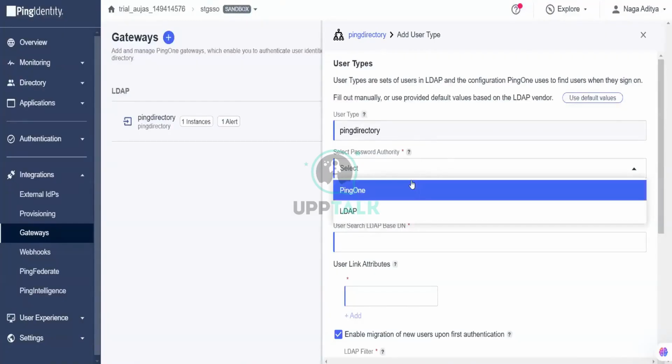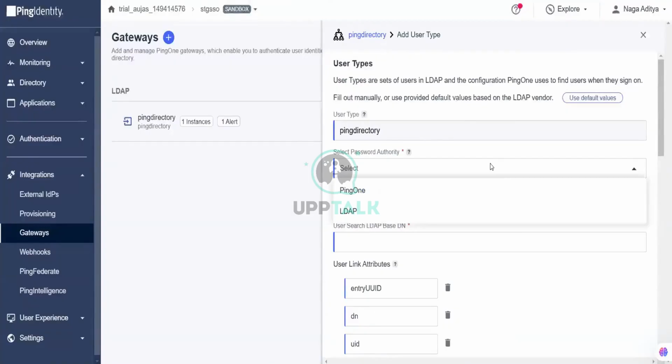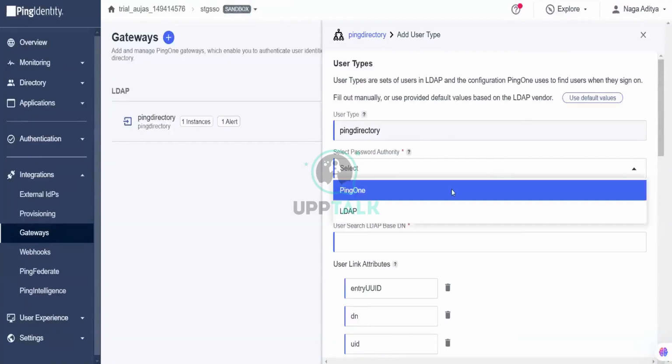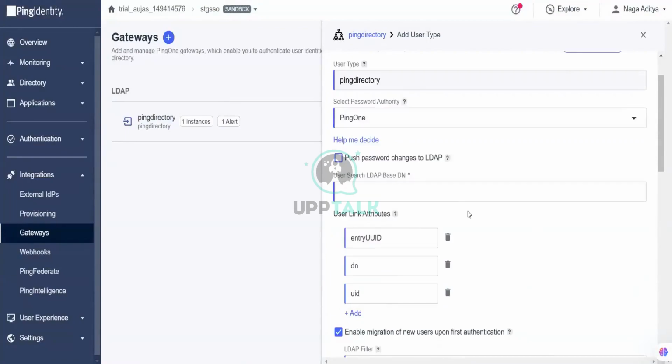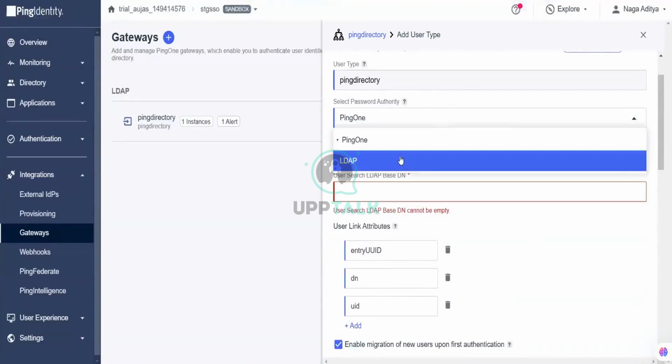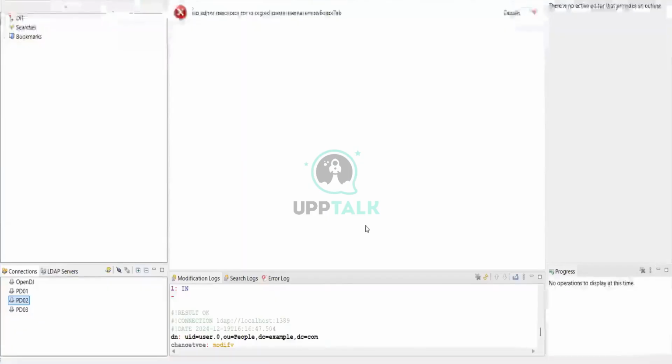If you use default values, automatically it will take the details on the top hand side. Select password authority, that is your Ping directory only. It will take the Ping directory password. No Ping directory, that is LDAP.